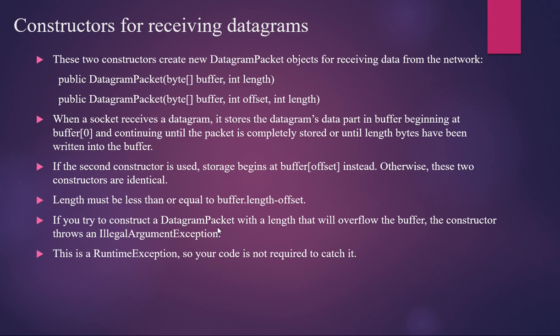If you try to construct a datagram packet with a length which is going to overflow the buffer, the constructor will throw an IllegalArgumentException. As I explained, if your buffer length is 10 MB and your data is 11 MB, it will discard 1 MB and throw an illegal argument exception. As it is a runtime exception, it is not necessary for your code to catch it. It will be handled at runtime.